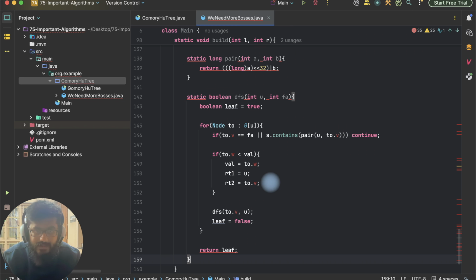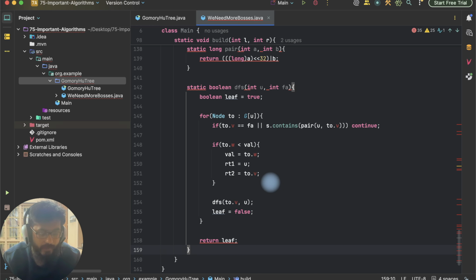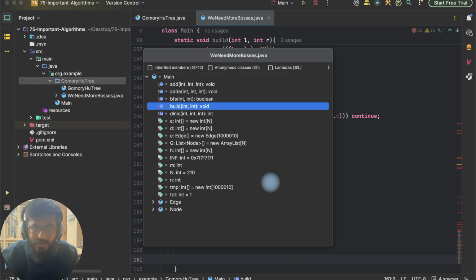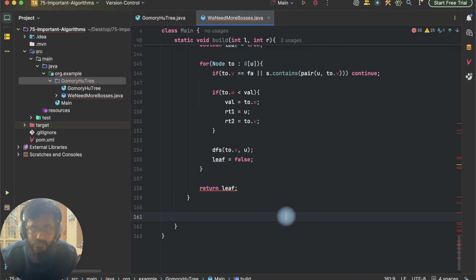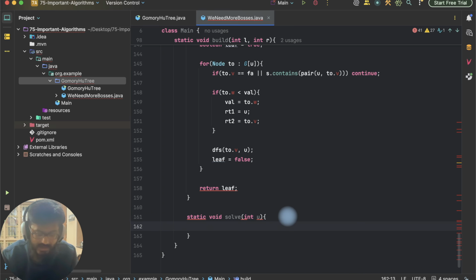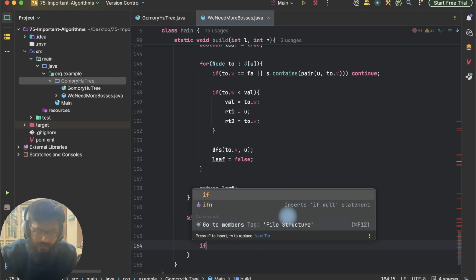We are left with only one thing. We have considered left and right, so we have to solve both sides. For that, I'll go with one more method actually. I'll go with static here. I have misplaced the bracket. Anyways, I'll go with void, and let me go with solve. I need only one parameter, nothing but edge, right? So here in this case, value, let me assign this one to infinity. So this is fine.